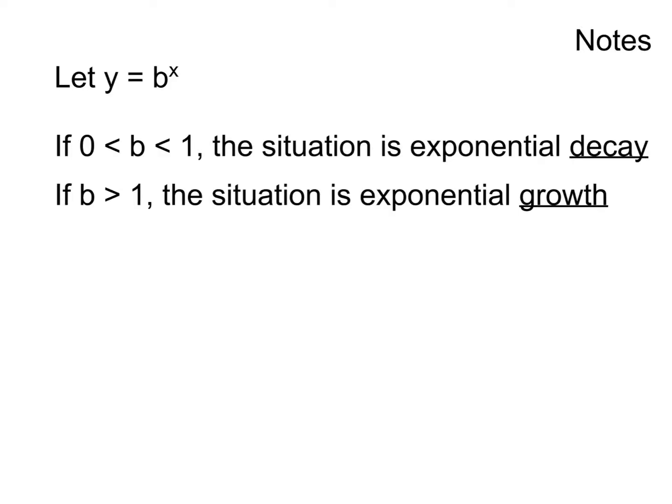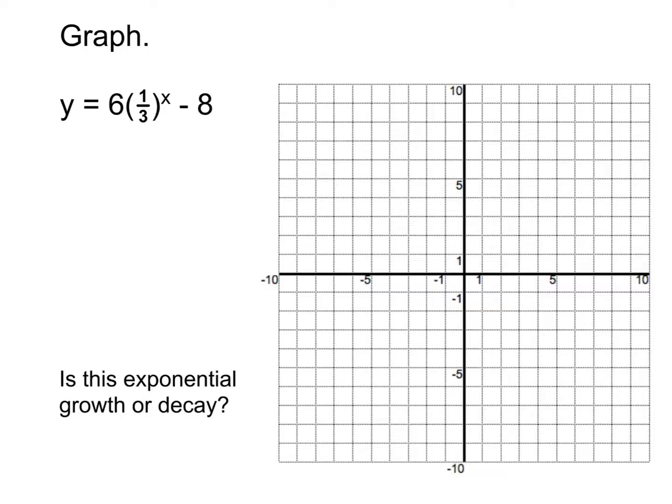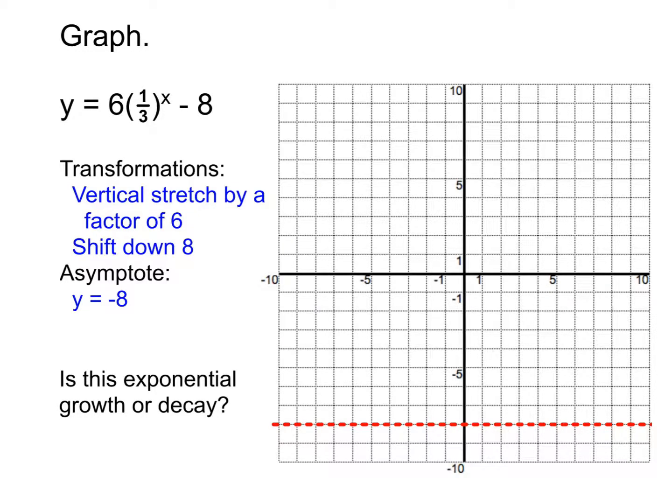Now we're going to do some graphing practice here, and we'll actually then bring the vocabulary in at the end of each of those. So I'd like you to please graph this equation on your own paper: y equals 6 times 1 third to the x minus 8. And yes, I would suggest starting by thinking about what's the parent function, what's the transformations, where's the asymptote, and then making the graph from there. So our parent function here is y equals 1 third to the x. Then the 6 and the 8 then must be transformations. So the 6 ends up being a vertical stretch by a factor of 6. And then the minus 8, that's a shift down 8. Now since that is shifting it down 8, that affects the asymptote, so that's why our asymptote's at y equals negative 8. Once you know that, draw it. Draw that dotted line in to represent the asymptote.